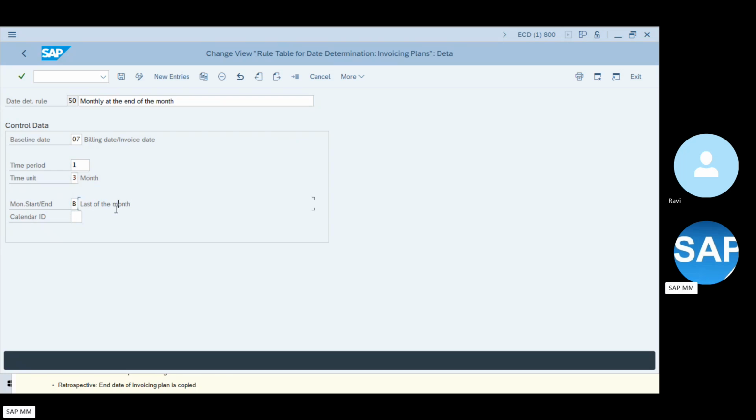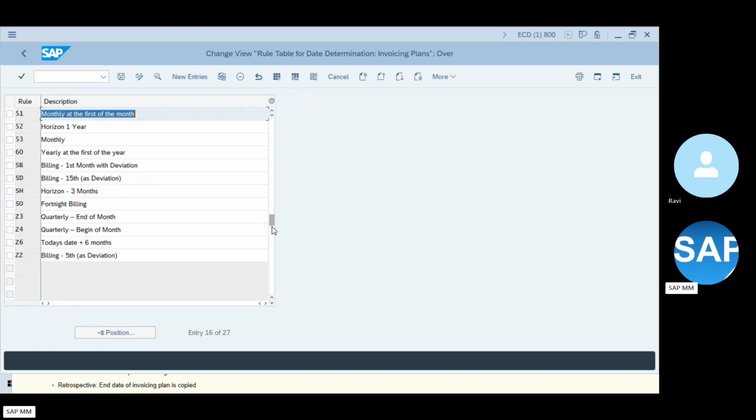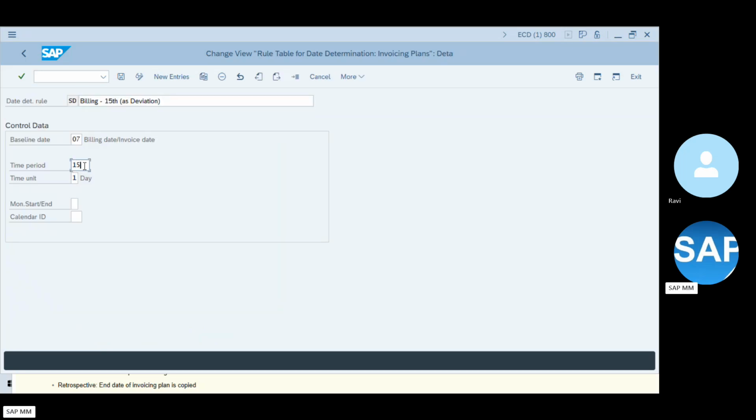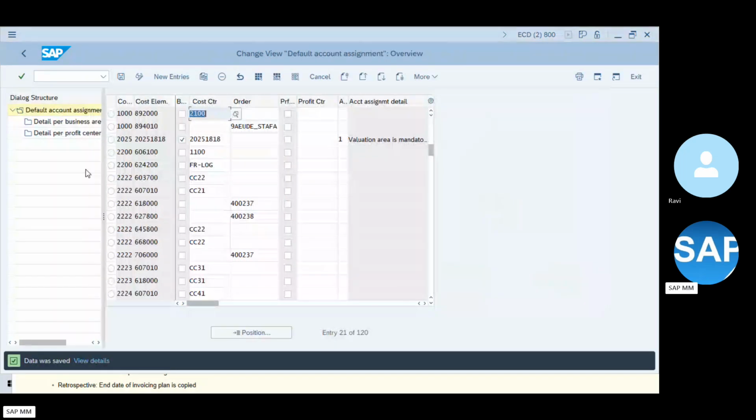In case we want to give every month the 5th, how will it generate? Let's go with the 15th. There is a 15th activation. So the time period was 15, daily 1. How is it working for ST?